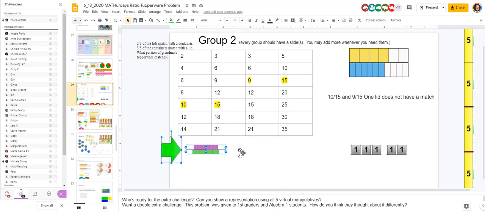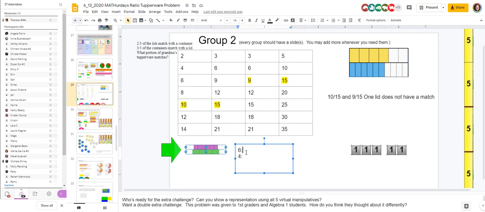So it was supposed to be, I think we had tenths and sixths. So 4 sixths and 6 tenths, I'm pretty sure. But then we kept figuring it wasn't lining up. It would never line up. So we were trying to figure out there's got to be however many they have in these equivalent fractions, 1 lid is missing or 1 container is missing from the lid.